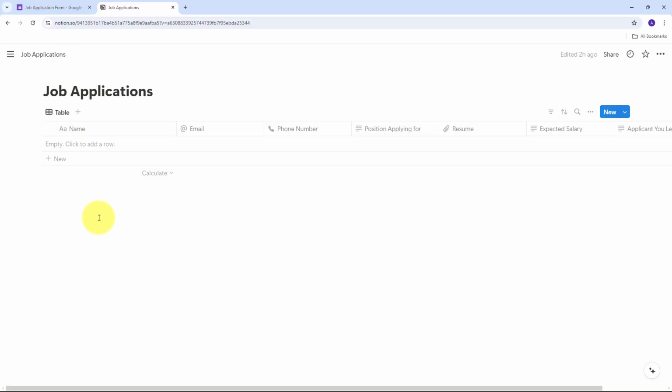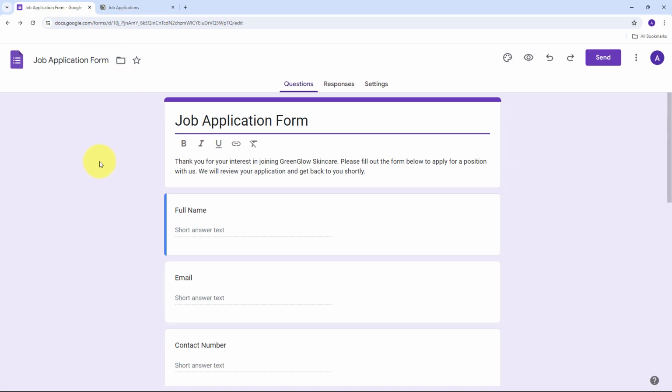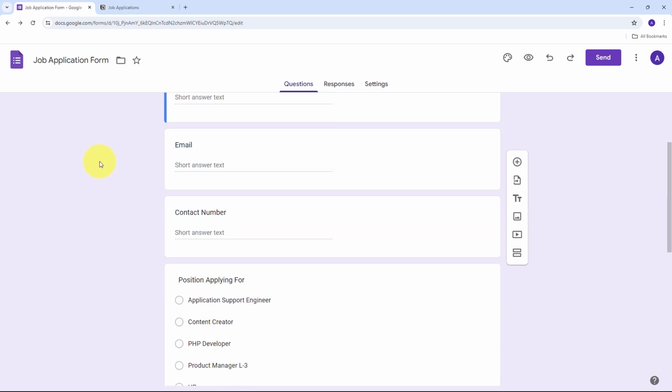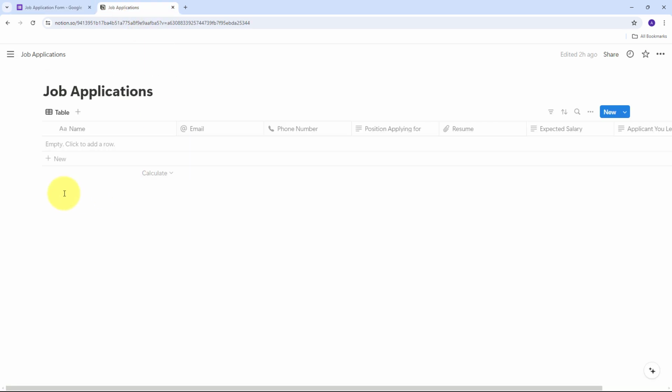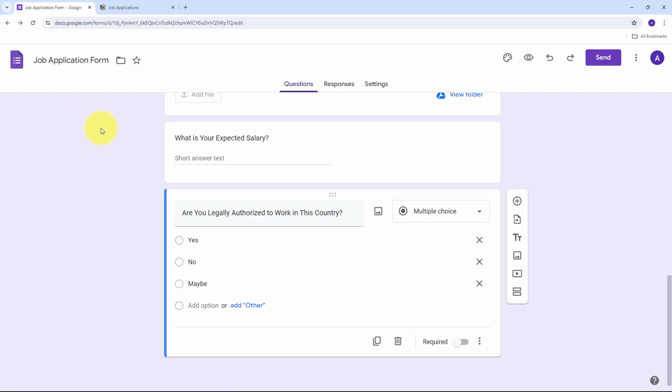I hope you can all see my computer screen, and today we are going to see how we can create a Notion database item from a Google Form response. As I receive a new form submission from Google Form, I want to automatically create a new item in my database in Notion. Imagine I'm the HR manager of a growing tech company that is constantly on the lookout for new talent, and I receive numerous job applications through Google Forms.